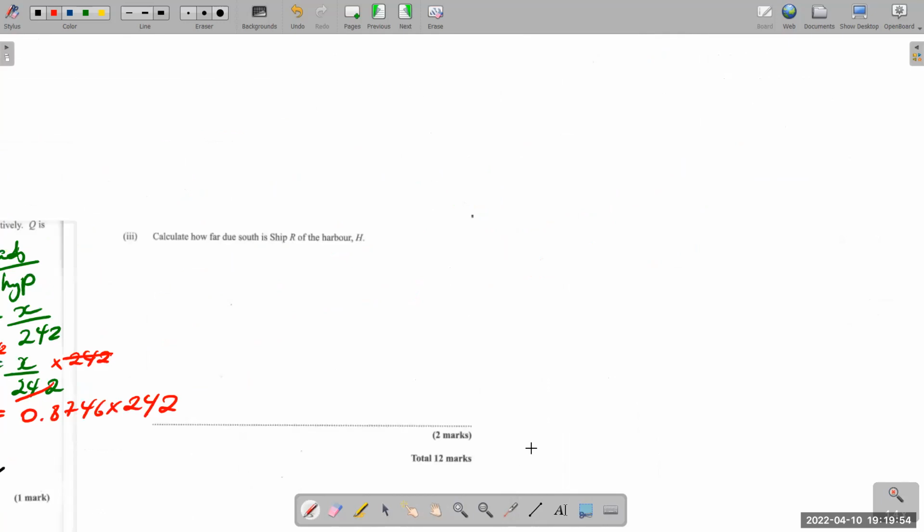So let me just make sure I show y'all something. The north line. Everybody know what the north line is, right? Straight up. If something is due east, what does that mean? What angle is that? If I go east, what is the bearing? The bearing is 090. Everybody see why I put 090? Because it's a bearing.